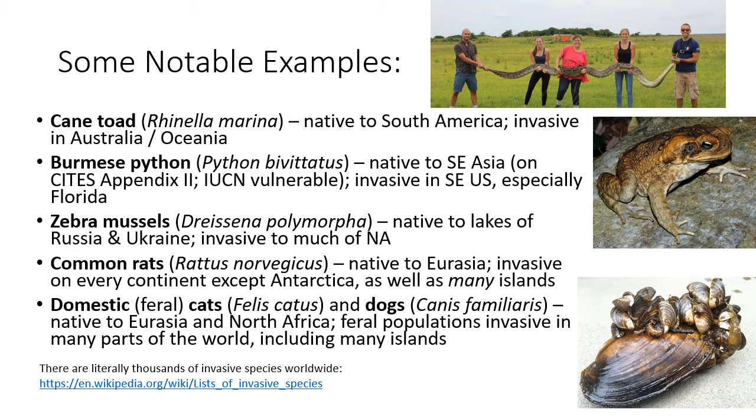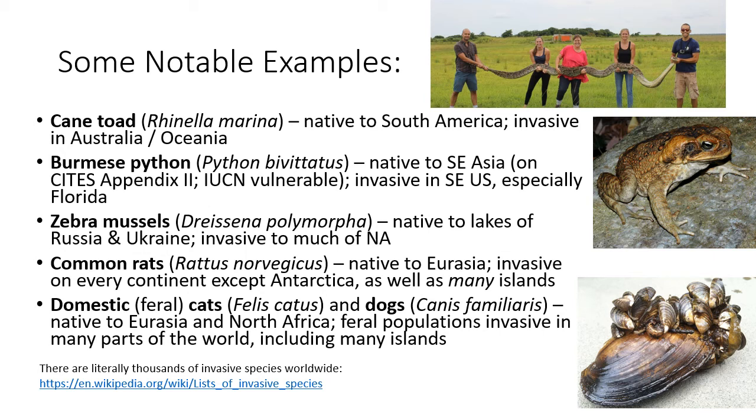So some notable examples. I will say that this is a little bit North American centric because we do live in North America. So really invasive species are shuffled all over the world. You can have a North American species that is invasive in Asia. You can have Asian species that are invasive in North America, just flip-flopping all over the world. Okay, so I'll let you guys read through this. I'm not going to read every single example to you.